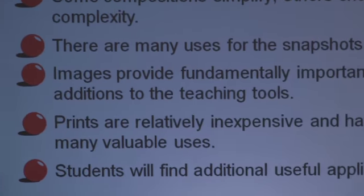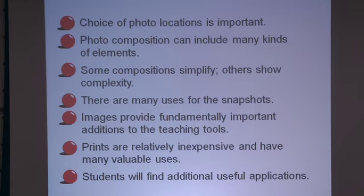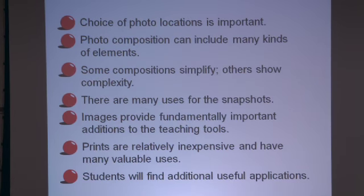So we've discovered a lot of things by not only doing things ourselves, but by letting other people use the equipment and seeing what they come up with. We're really just scratching the surface, but we can come to some conclusions. I think perhaps the most important is the last one down there. If you let the students try doing things, they're going to find things that we don't think about, they'll apply it in new and novel ways, and we should learn from that. That was our message for you.